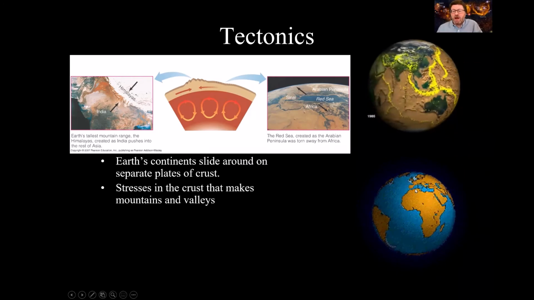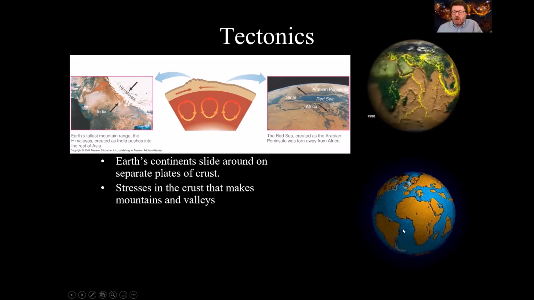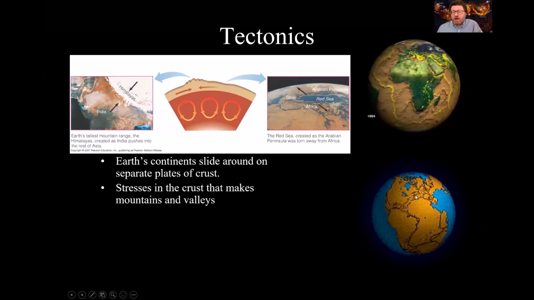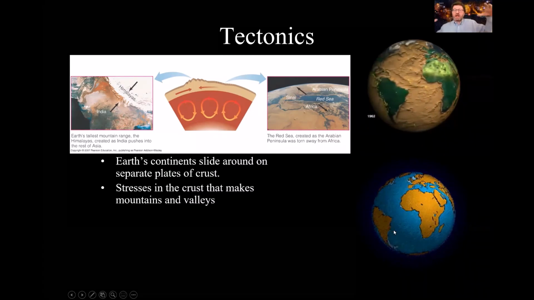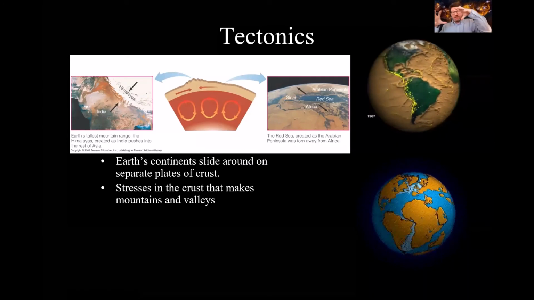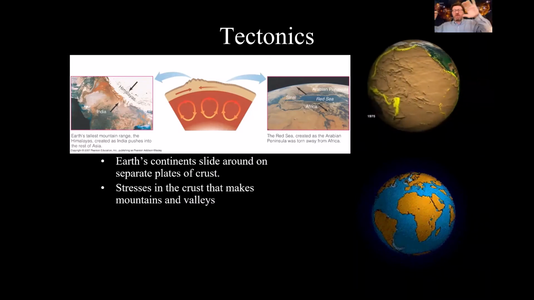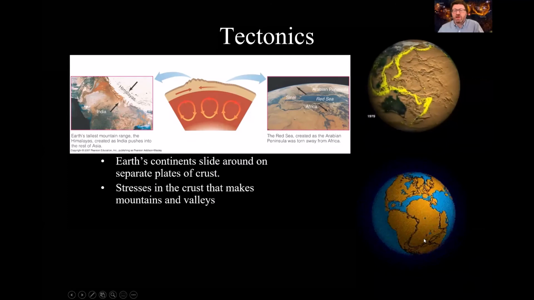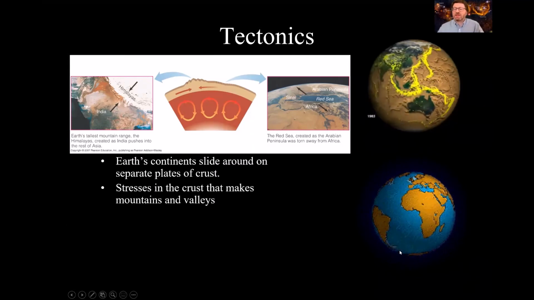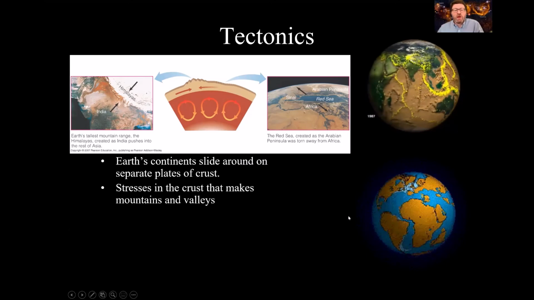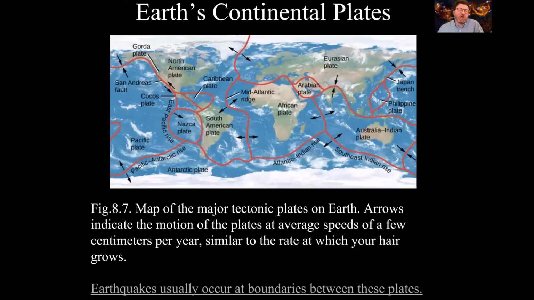So if you look in the lower right, you can see that South America and Africa and North America and Europe long ago were actually all together in one supercontinent. And that plate tectonics, this motion of the plates of the earth, have pushed those continents apart from one another over time. The kinds of speeds that these plates are moving are about an inch a year or so is a typical continental plate speed. That's probably the rate at which your fingernails grow on your fingers.